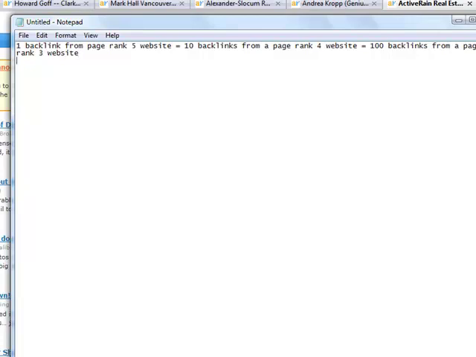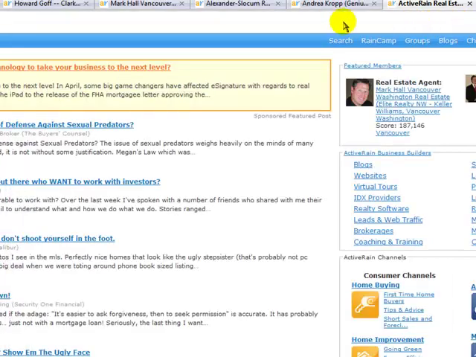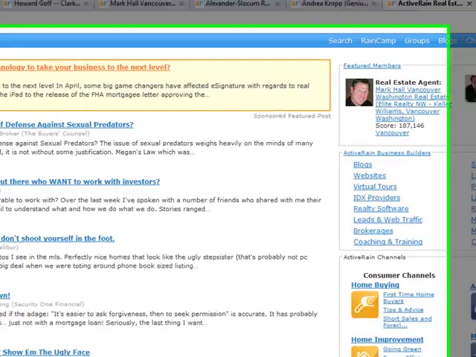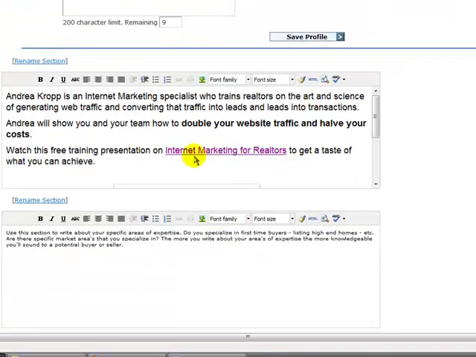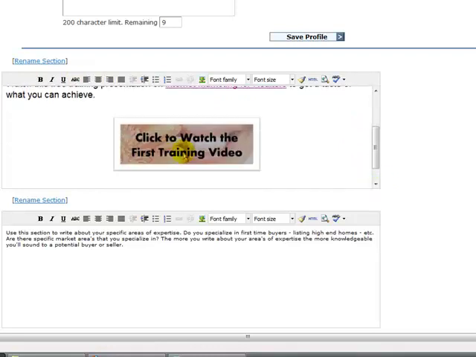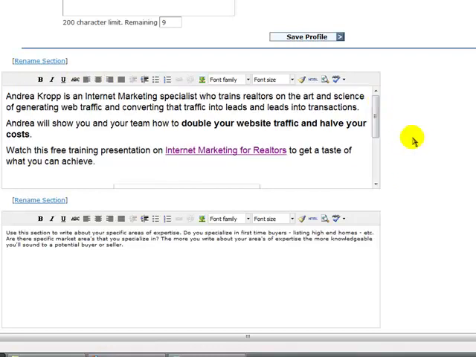So for all of you who are members of Active Rain, this is a wonderful opportunity to create the equivalent of 10,000 PageRank 0 backlinks into any of the websites that you are using in your business. You just want to include those websites in your profile and set up the anchor text correctly. I'm going to pause this video now and create a second video showing you exactly how I used the functionality that's provided in this box to be able to create this anchor text and also to insert this button linked back to my website. So stay tuned for the second video.